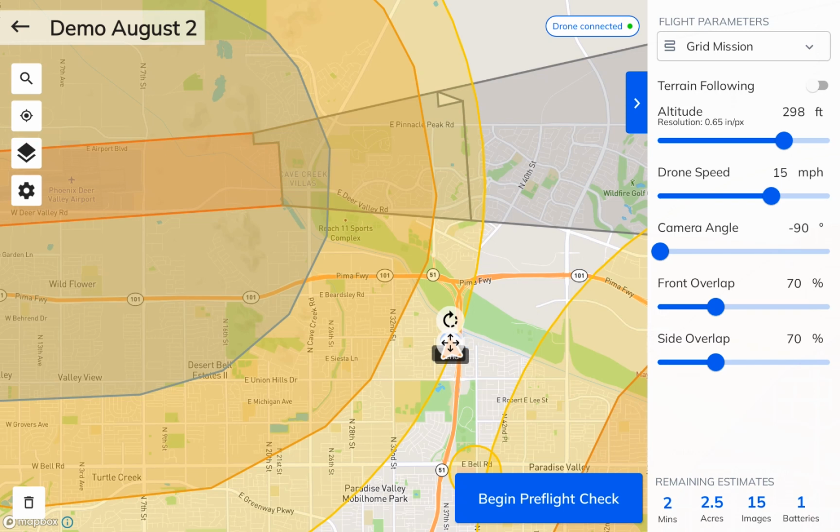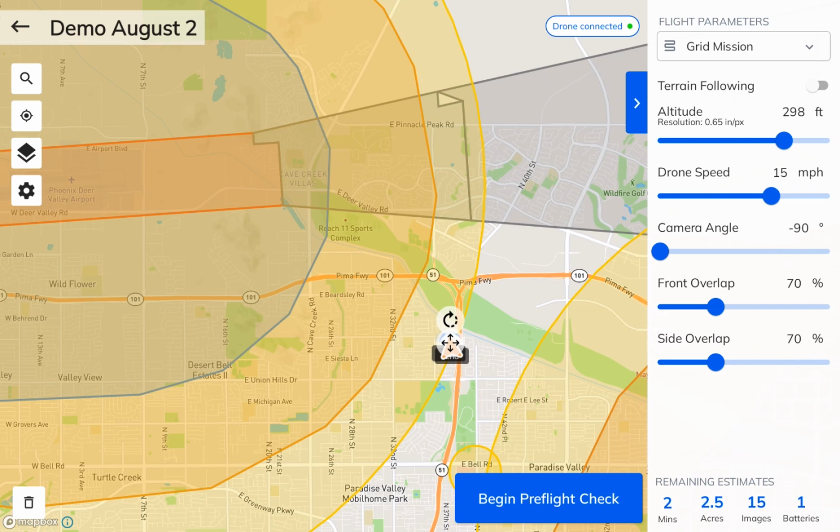If there are any restrictions for flight under 400 feet, the app will prompt you and warn you that you'll need specific clearance. And if it's in a red zone or a blue zone, it's probably going to block you from flight via the app. So keep that in mind as you're flying. If you need more information about these zones, we pull them in directly from DJI, and you can go to their website to learn more about the zones and what they represent.